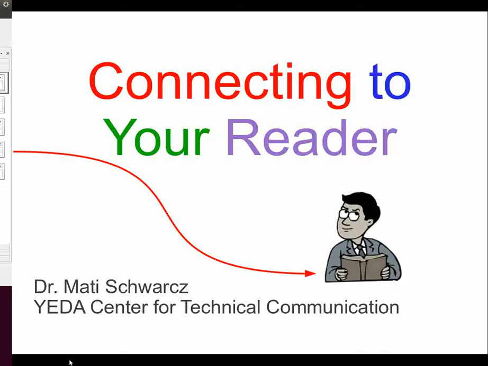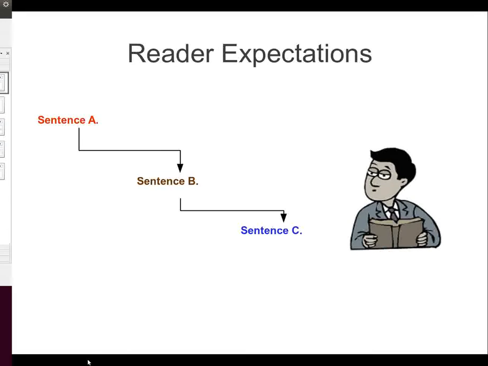Okay, well, connecting to your reader means writing to and for the reader. It means writing with the reader in mind. Instead of just writing down facts or descriptions or instructions and just concentrating on the content itself, you must also concentrate on who you're writing for. You have to understand that your writing is being interpreted by someone else, and you have to write with an eye to that, as we'll soon see. And if you keep that in mind, that you're not just writing, but you're writing for someone, the writing will improve dramatically, as you can see in a few moments.